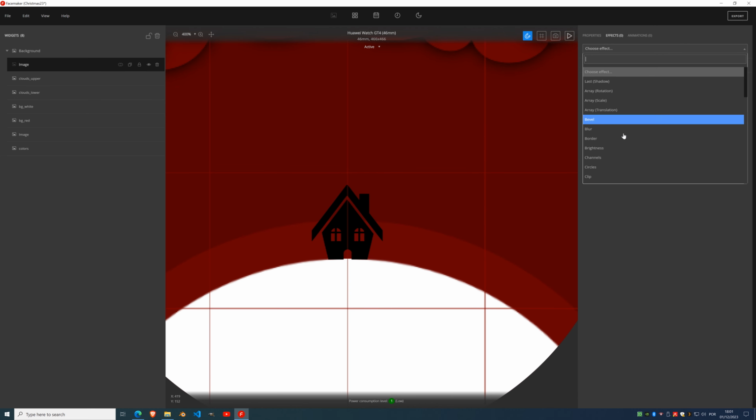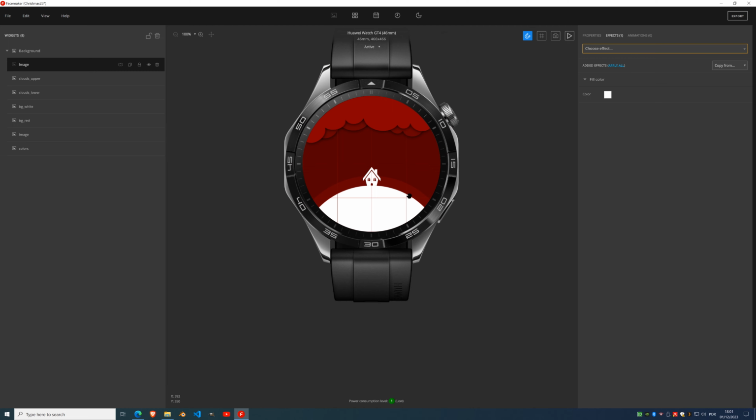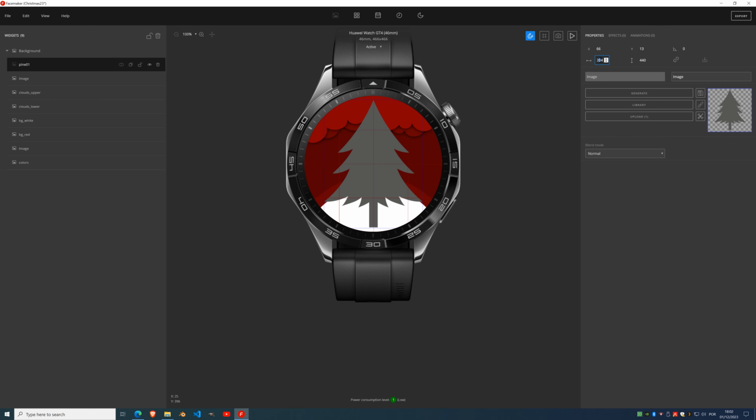And now let's apply a fill color because I want it to be white. Okay, the same color as this world or landscape layer. Okay, let's push it down one more pixel and this is done. And now I need to import the pine trees. So we'll put them all here following the contour of this landscape. Okay, so first let's add an image and import that pine tree image. There we go. Of course, this is too large, so let's go with 60.